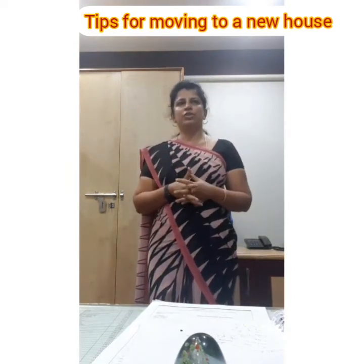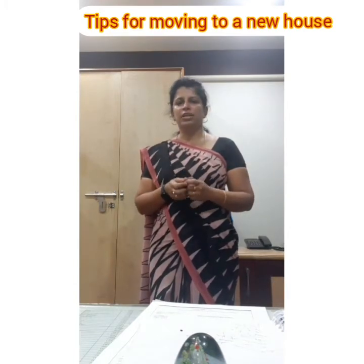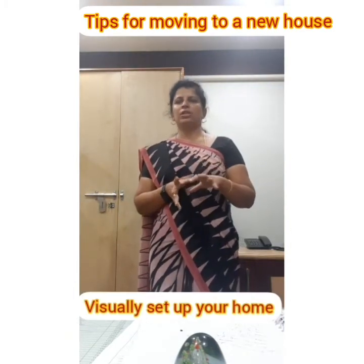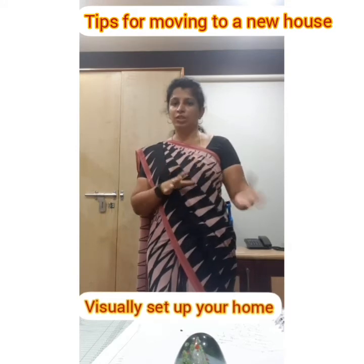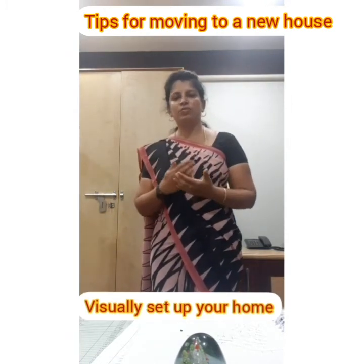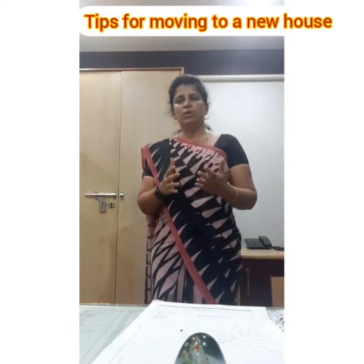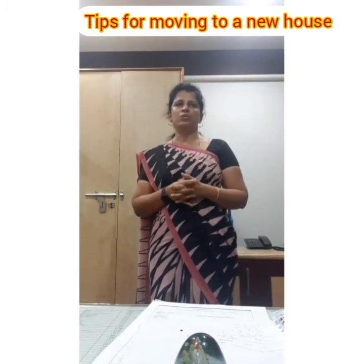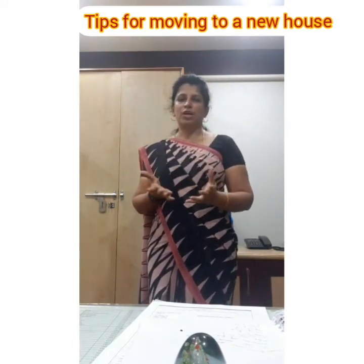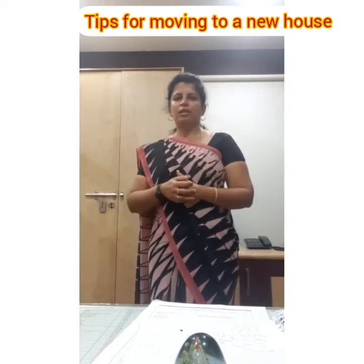When you move into your new house, check the dimensions and measurements of the rooms. You don't need to measure exactly — just do a rough bird's-eye estimate so you can visualize your furniture in the new space. If you feel there's no room for something, think about selling or giving away that furniture. This prevents a congested look, and helps you decide in advance where to place your TV, kitchen shelf, reading room items, and so on.